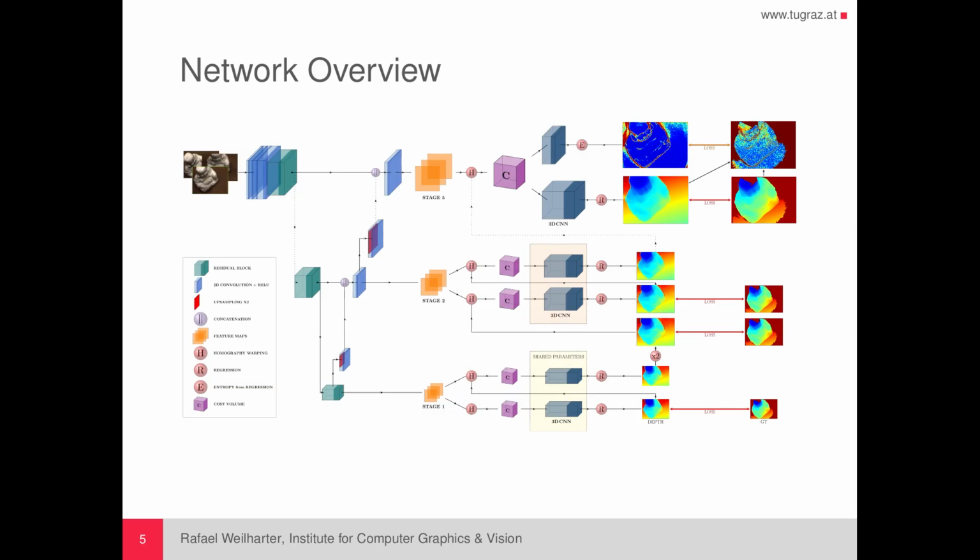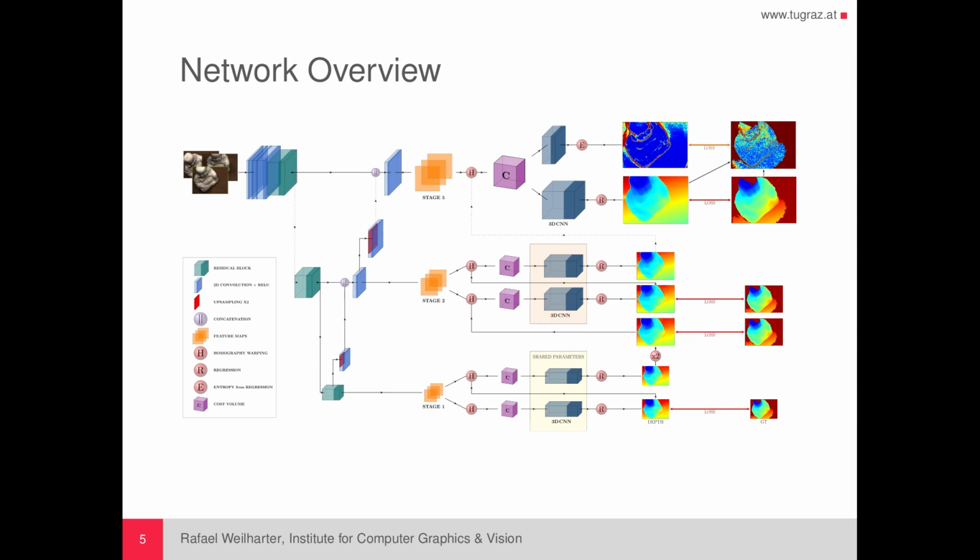Here we have an overview of our network. To train the network, we first extract features from the input image in a U-Net fashion at 5 different resolutions and use homography warping to assemble a 3-dimensional cost volume. For each feature stage, we assemble the cost volume twice with different depth resolutions. The cost volumes are regularized via 3D convolutions, and via regression we obtain a depth map.